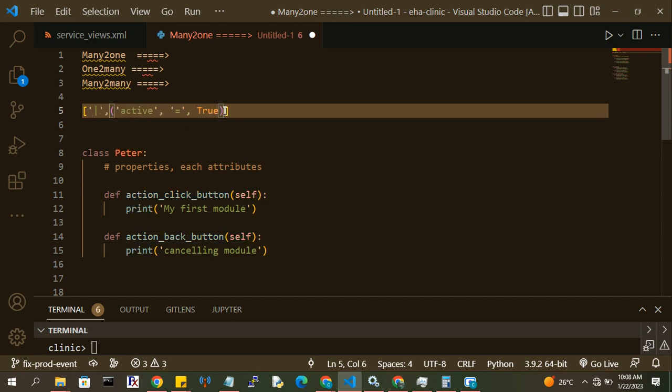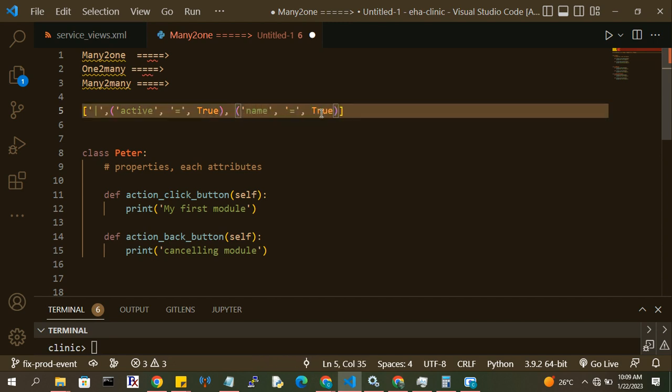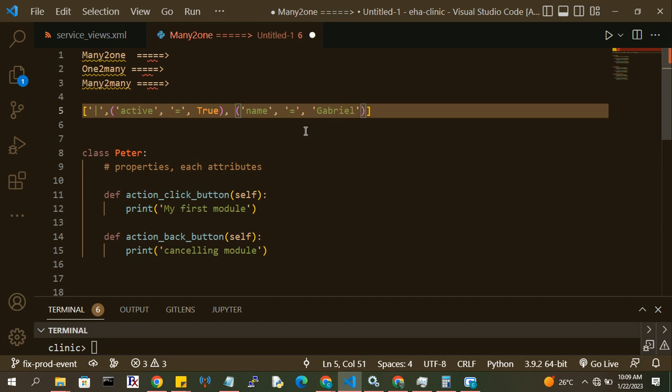Or if I want to define another thing, I'll say or. Maybe for example, I have another field called name. And I say or name is equal to, but you can't actually use name. I'm just using this as an example, because you might say or name is equal to Gabriel.